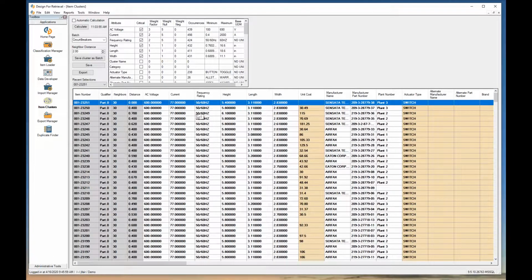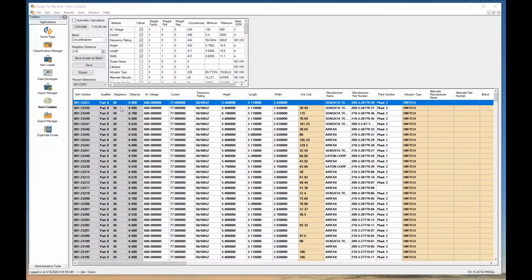You'll notice that immediately below, I have a part that has a distance of 0.4. That means it is a near duplicate, but not exact. This part, as you'll see, has a height of 5.8 inches. Because this is within our determined range, this is allowable as part of the cluster. This part may be within the give of any given circuit breaker that you need to deploy. So you can see that these two parts are very close.